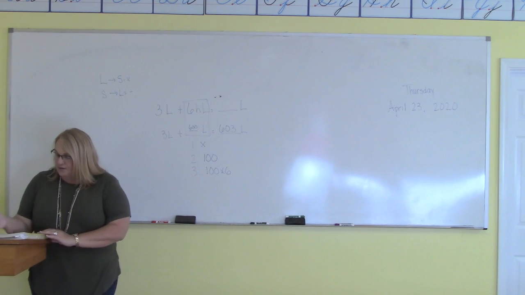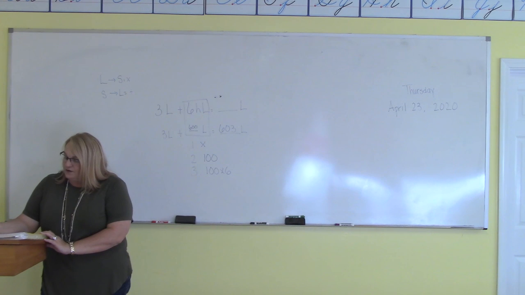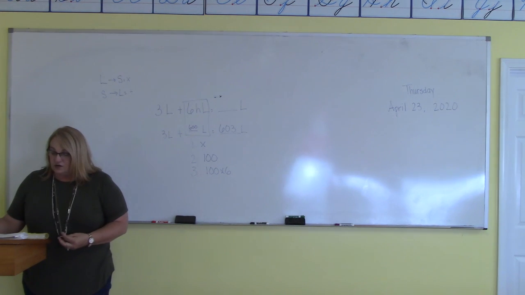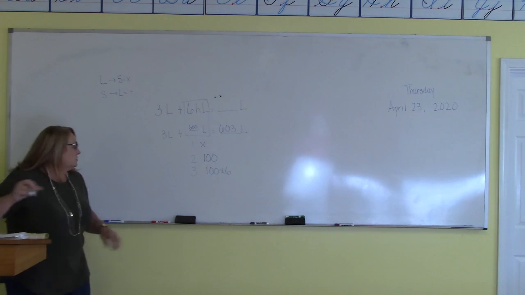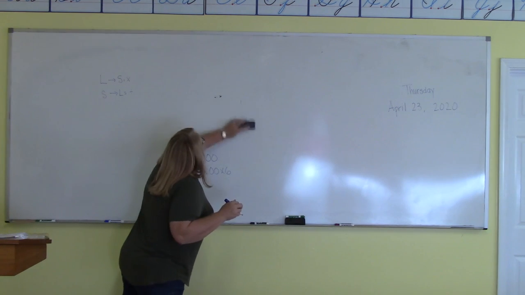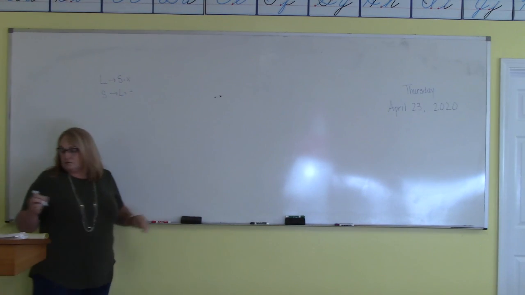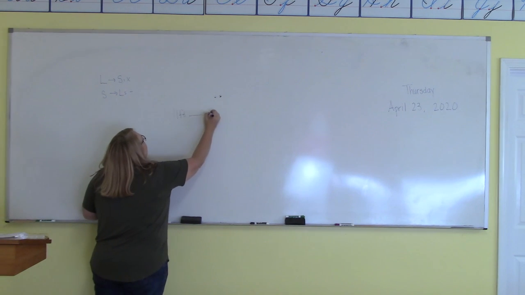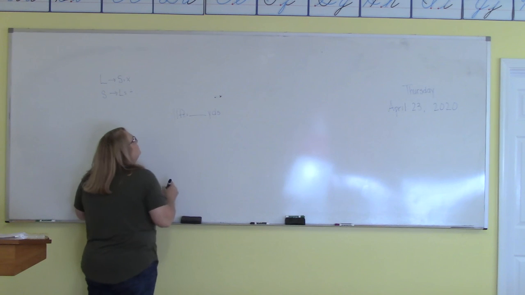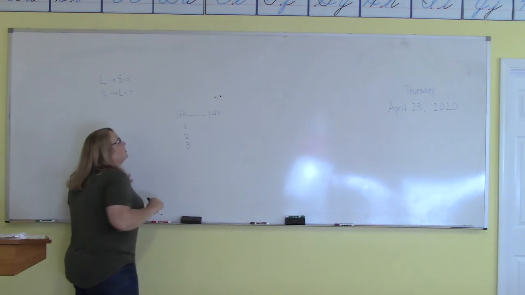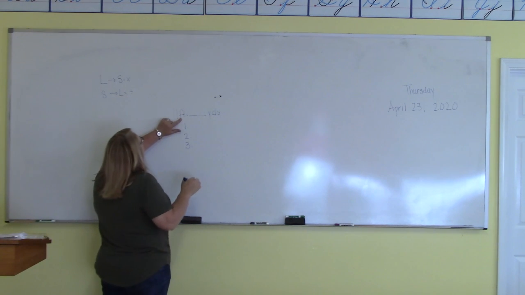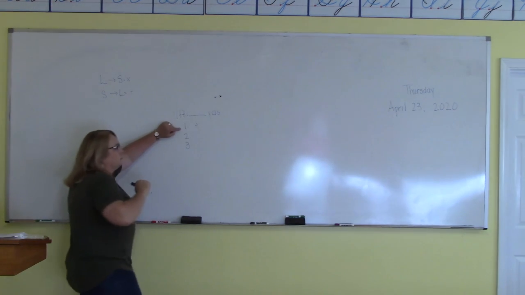All right, let's look at 8A. Madeline bought 11 feet of ribbon for $1.32 per yard. How much did she pay for the ribbon? First thing you're going to have to do is convert feet to yards. So you had 11 feet, and you're converting that to yards. You're going from feet to yards, so you're going from a smaller unit to a larger unit. So you're going to divide.